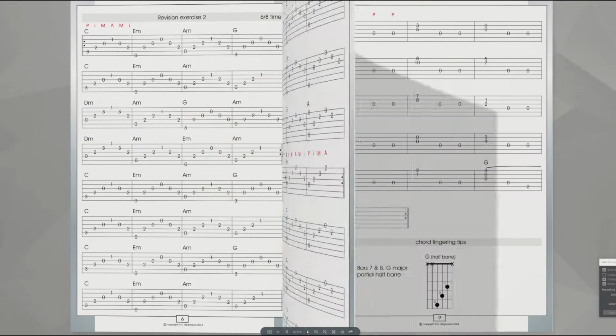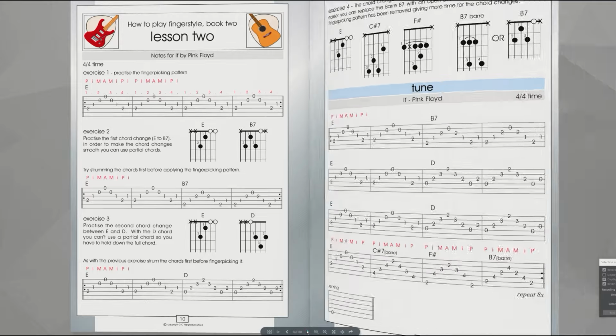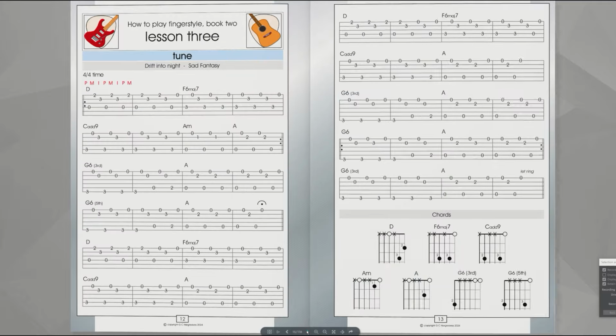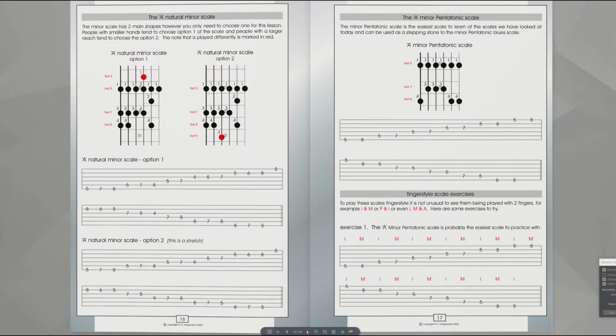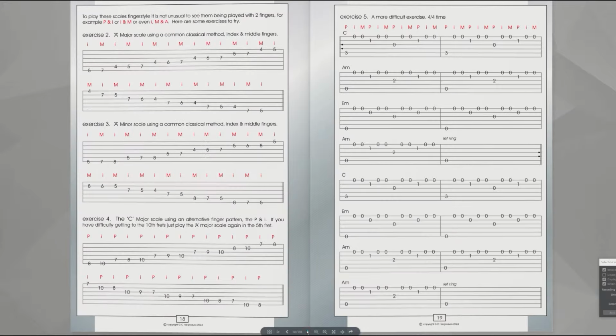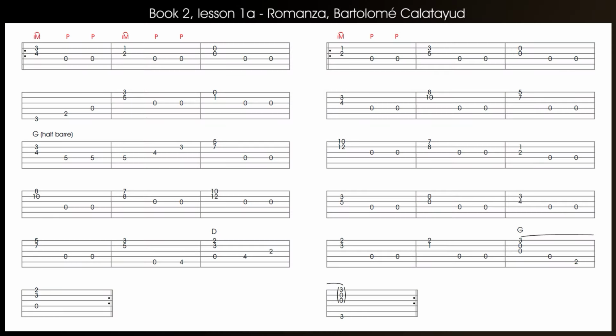Now, with all of these lessons, I recognise you're taking in an awful lot in a very short video. So don't worry if you have to pause the lesson and go away and practice, or return another day. That's all perfectly good and normal. So where you need to, just pause the video or stop it and practice a little and come back later.